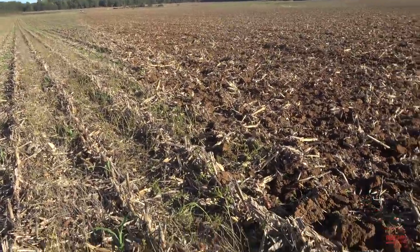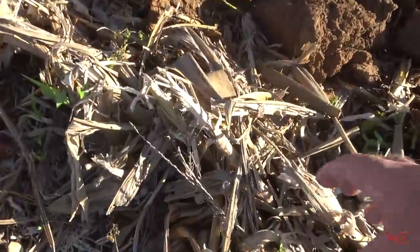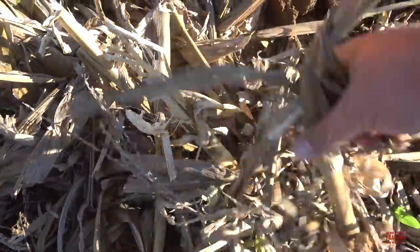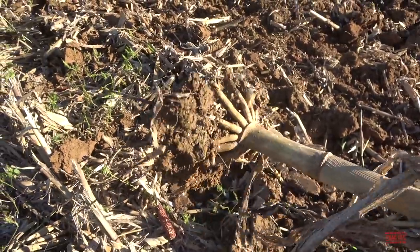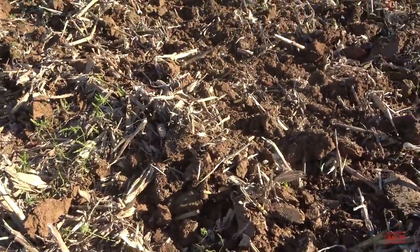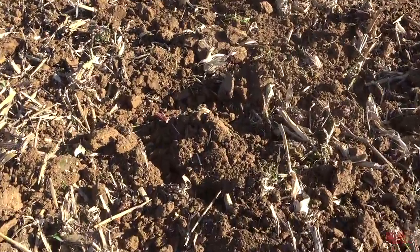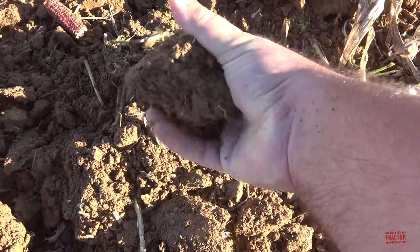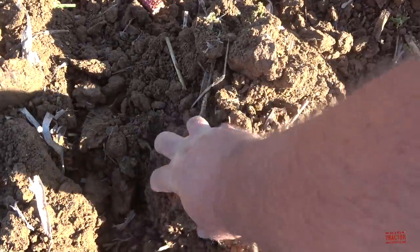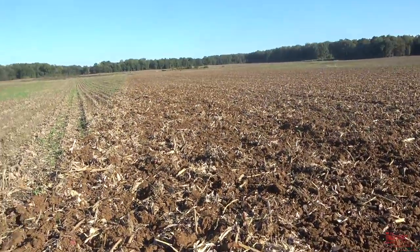If we look at the area that's been harvested, we can see this residue - it's thick, lots of leaves, lots of material, and the stalks are tough. You can see that root ball there - there's a lot to work under, and the Wishek just completely turns it over like a rototiller in the garden. It's nice and loose, good soil, and it's ready to have winter wheat planted.